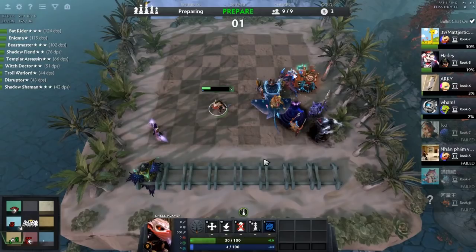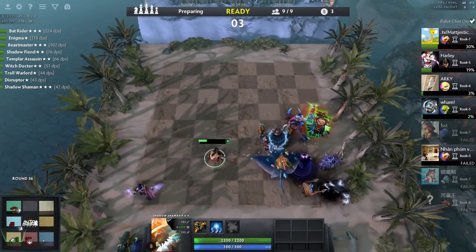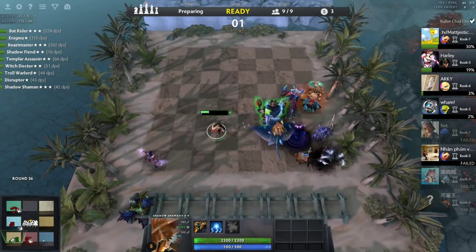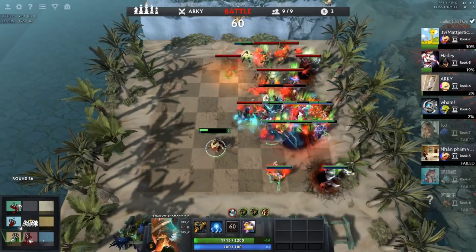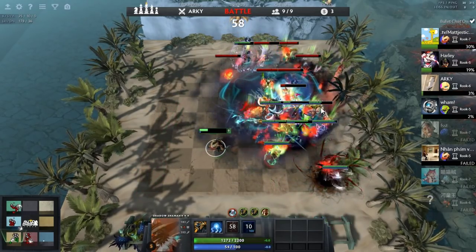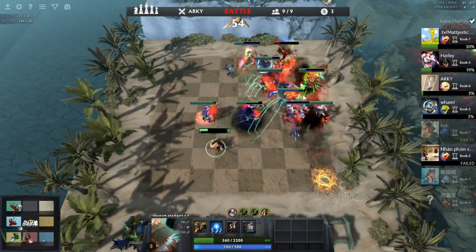Notice how my formation has changed a little bit now that I have a 2-star disruptor. I'm putting the Shadow Shaman and the Disruptor to the front. So Shadow Shaman gets more energy and gets a hex off, while Disruptor will be our initiator. Disruptor will be silencing the enemy for 3 seconds and doing 600 damage over time. So, very nice. And here, Shadow Shaman already hexed one, so we got 2 units hexed and everyone silenced.